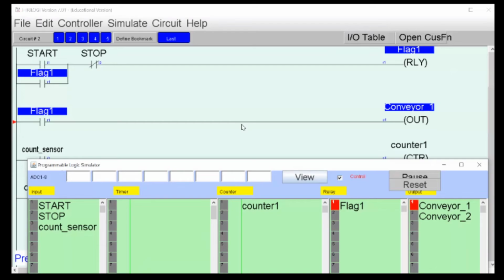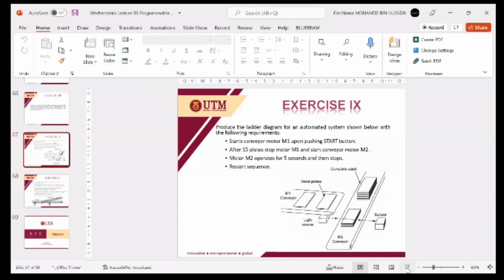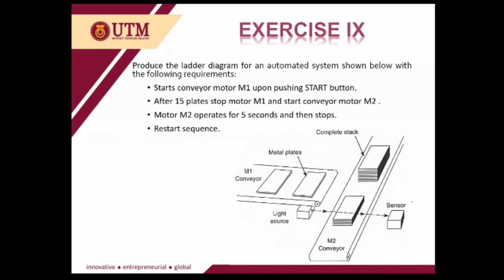If you remember from the diagram that we have, this sensor is doing the counting. Each time a plate drops, it will cut off this line, or trigger a signal to the sensor, and the sensor counts.